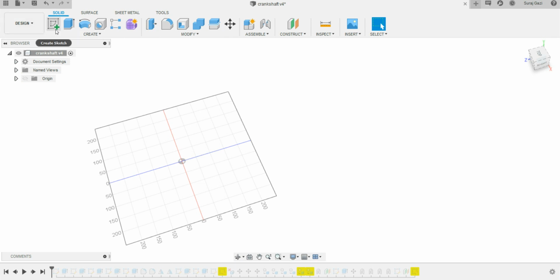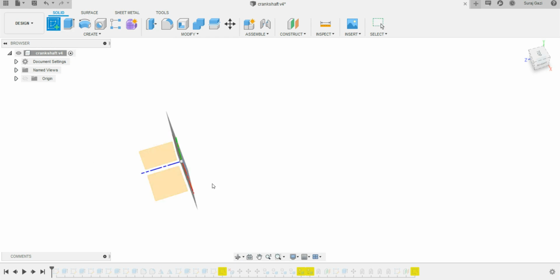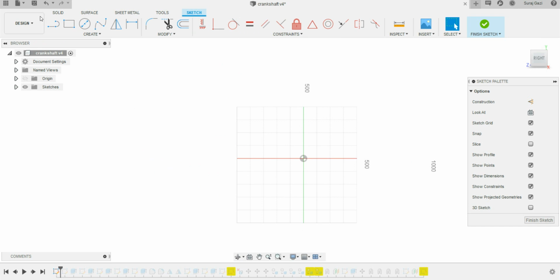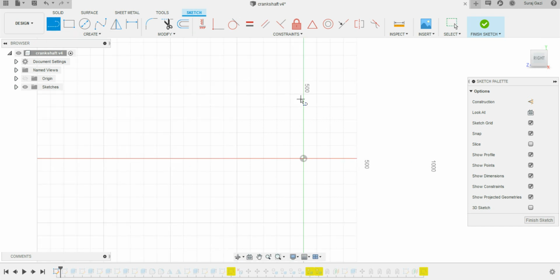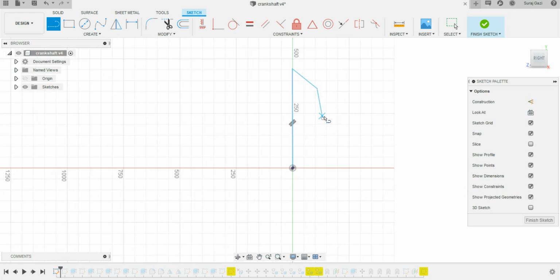You will have the sketch mode, the extrude command, and the revolve command. I would like to show one thing. For example, you have taken a sketch, you have clicked over there, and you have just made a line over here. Wait a second, I'm showing you. For example, I'm using the loft command, so I'm explaining that to you.